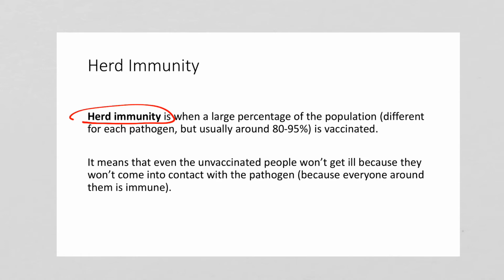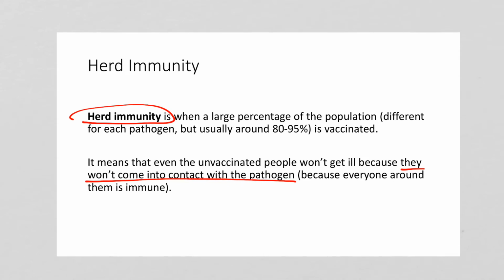If enough of the population is vaccinated, if enough of the population is immune to the pathogen, that means that there won't be that pathogen around in the population, right? If everybody's immune, they can't pass it on. So the few people who are not vaccinated, the ones who can't be because they're pregnant or because of their compromised immune system or their allergic reactions or what have you, those people will be protected. And the reason they'll be protected is they will never come into contact with the pathogen.